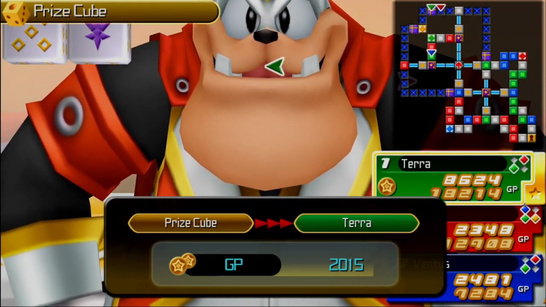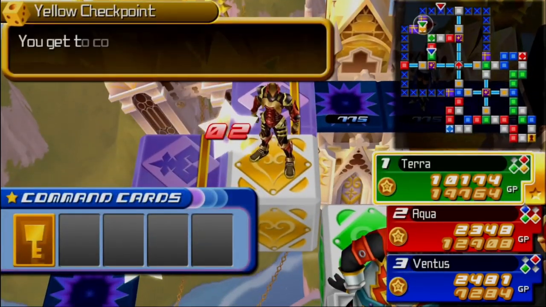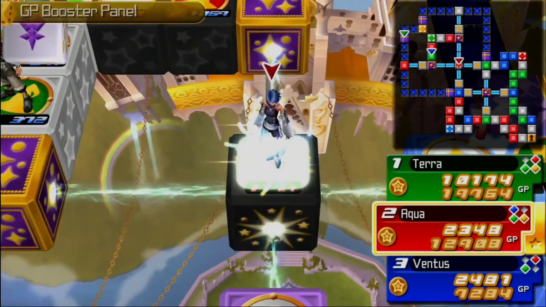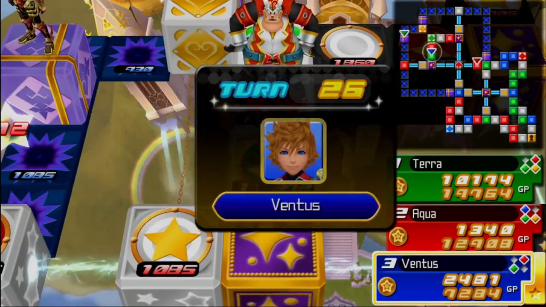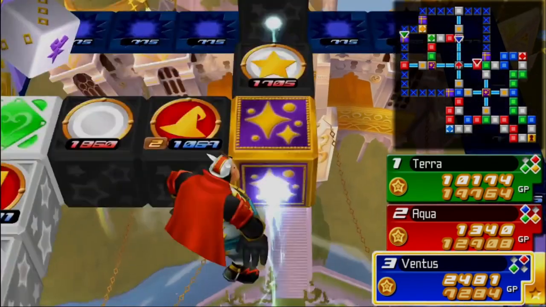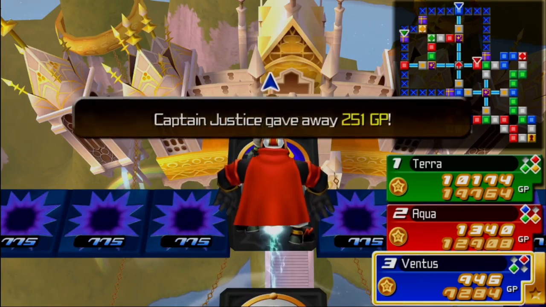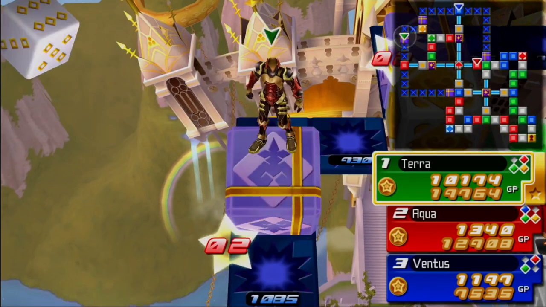Alright. Ugh, Pete! I'm ready for my close-up! There we go. Oh yeah. Where are you going, Ven? You're gonna be walking across a long set of blocks that'll make you pay a bunch of money. And they're gonna be making you pay more money than Captain Justice is gonna give you. Oh yeah, we're gonna get so much money from this prize cube. Watch.